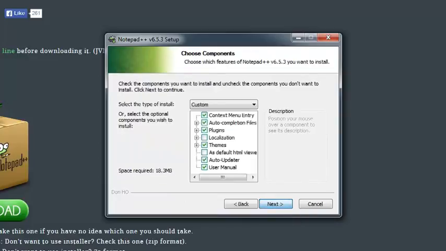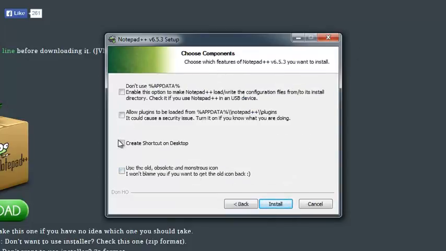Destination folder, that's fine. And we'll go ahead and just leave everything as default. Go ahead and click next. And I want a desktop shortcut, so I'll go ahead and tick that. Make sure that you're not installing any malware or anything. That's the most important or most irritating part about installing new software, which fortunately Notepad++ doesn't have any malware, so we're lucky.